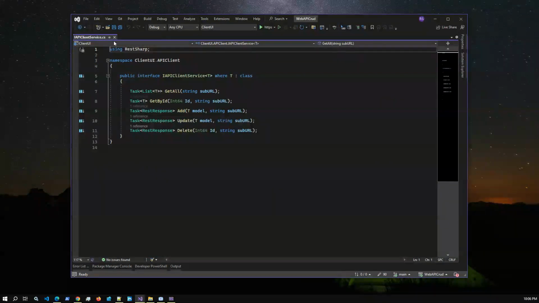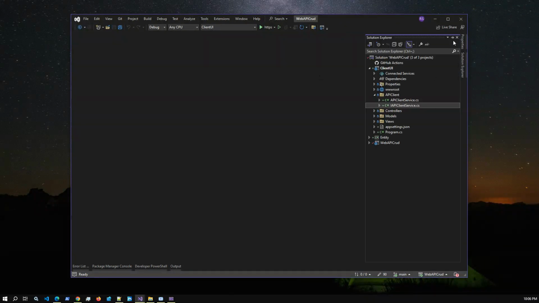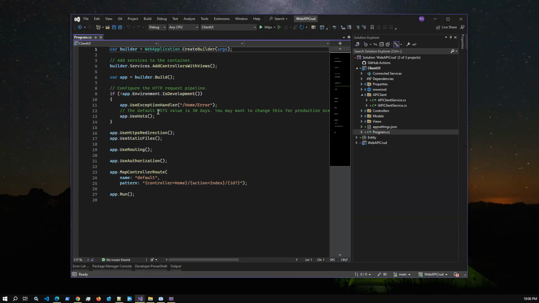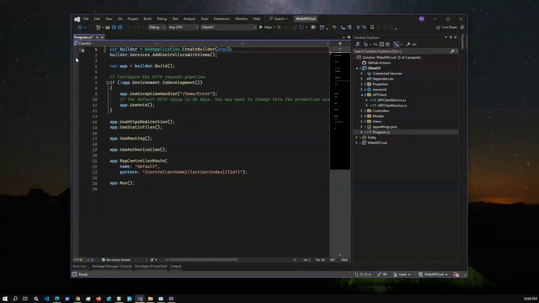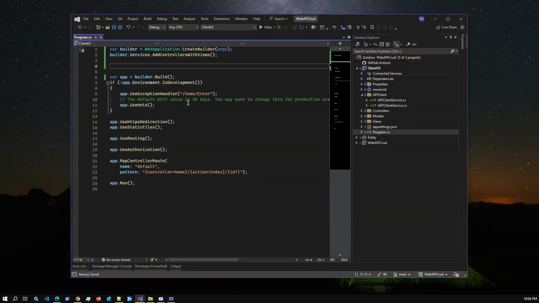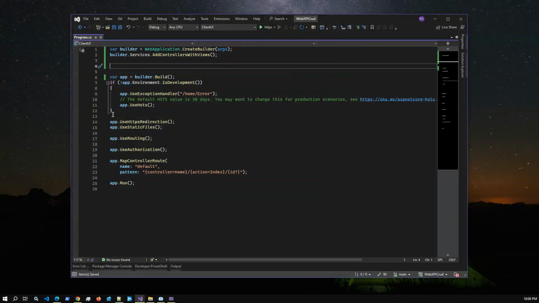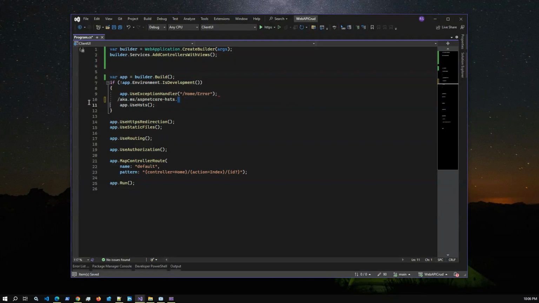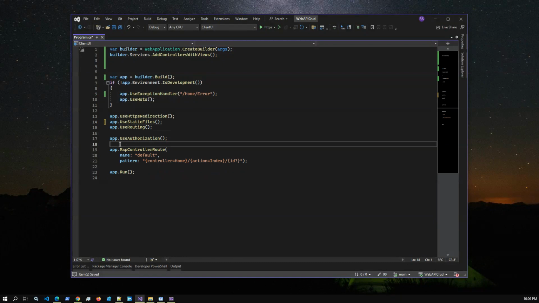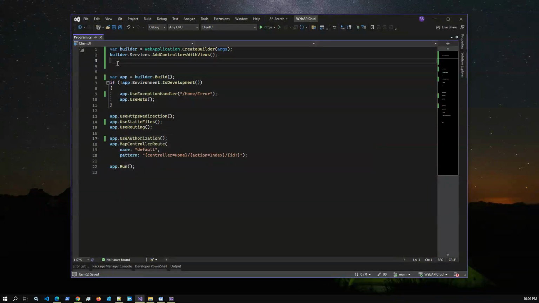Now you have to register this interface in the program.cs file for dependency injection. Let me clear the program.cs file. I'm going to remove the unnecessary things from the program.cs file, to make it clearer and more readable.